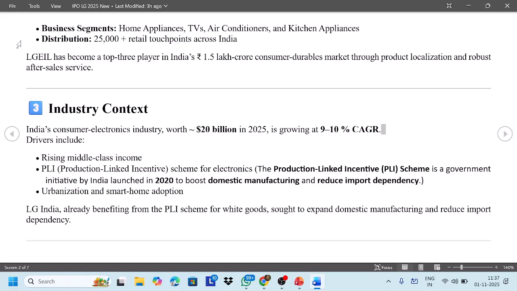So is it the Apple iPhone production? iPhone, yeah, Apple. So very good. Apple is one company which has set up its plants through various of its associate companies. They have set up their plants in India. I'm just going to show you that. So you were saying about these are the examples.